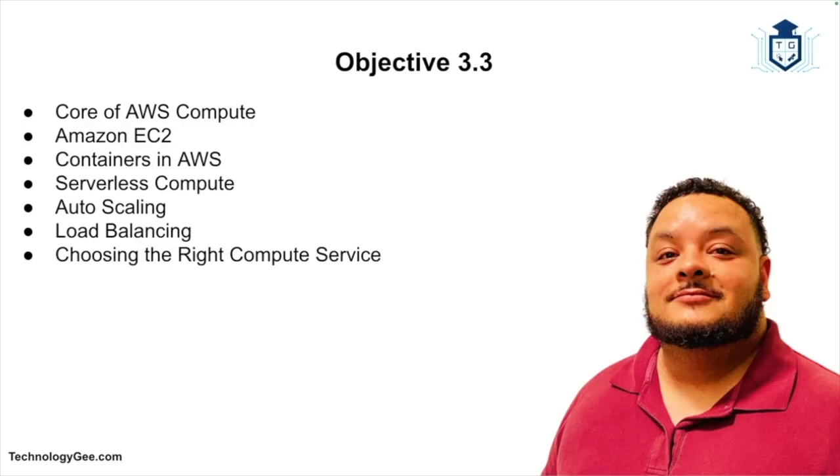In the AWS world, compute isn't just one thing, it's a collection of flexible services that let you choose how your applications run, where they run, and how much control you want over the infrastructure. And AWS gives you multiple ways to run workloads, ranging from full control over virtual machines to completely serverless environments where you don't manage anything at all. And understanding when to use each option is exactly what AWS expects you to know for the exam. But more importantly, it's what makes you effective in real-world IT roles. So with that being said, let's get into this lesson.